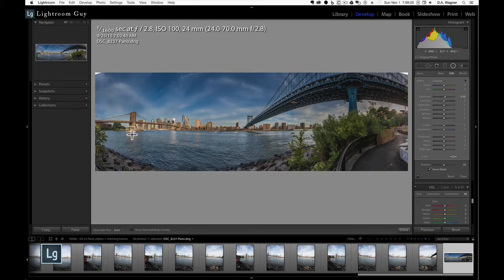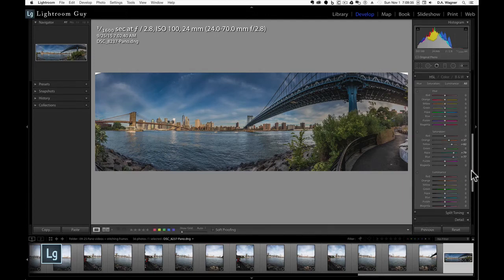Now my attention is coming here, it's coming to the bridge, and this part of the bridge here, the Manhattan Bridge, seems a little dark. So I'm going to open that up a little. And that seems a little flat. There was flare there. There was light getting into my lens from the morning light. So I'm going to just change the clarity on here and move it up a little, give it some contrast like that. Finally, and I kind of like this, so I'm going to choose done.